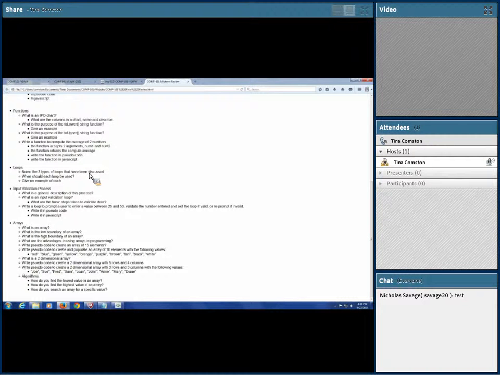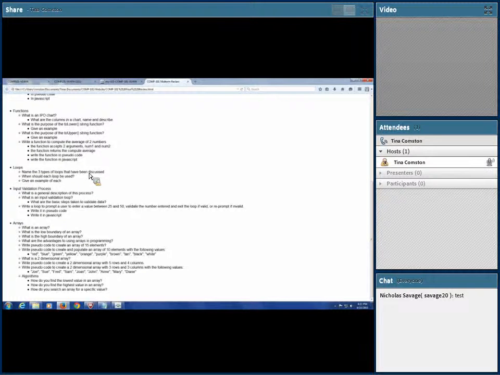We also talked about a condition-controlled loop, which is your while and your do while loops. And we talked about a count-controlled loop, which is your for loop. So you want to make sure that you understand all those different things: pre-test, post-test, condition-controlled, count-controlled. How does all of that work and which loops fall into which category, okay?